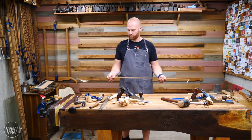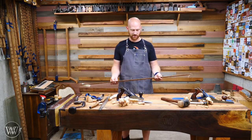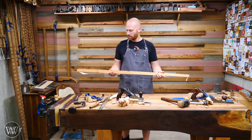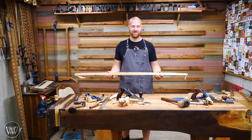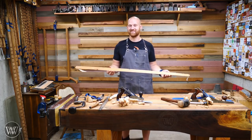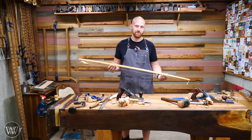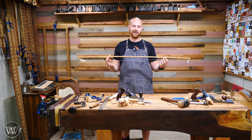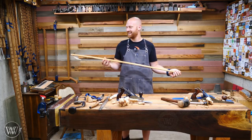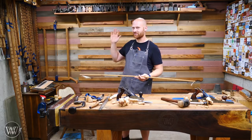I can create pretty much any radius I want with this very simple tool — it probably took me a total of 30 to 40 minutes. I have a tool that I can use for a long time to come. Is this perfect? No, I probably could have done things a little bit better, but for 20 to 30 minutes of work, even if I were to snap this tomorrow I'll just make another one. I hope you liked this, and I do want to say thank you — you guys on Patreon really are the reason why I can keep putting out this content. Thank you for that. I hope you enjoyed this, and until next time, have a wonderful day.